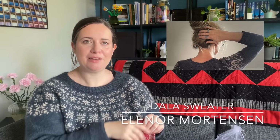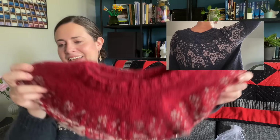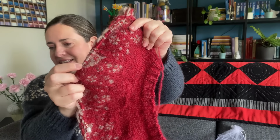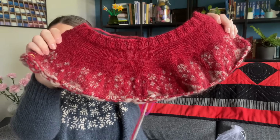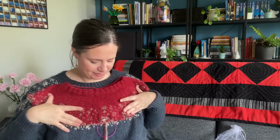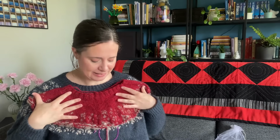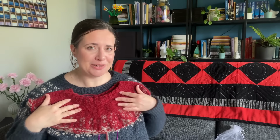If I put a picture up here for you, you can see it's an absolutely delightful pattern with little Swedish style horses running around the yoke. And I saw this colour, I just thought this has to be a Dala sweater. So you can see the little horses starting to come there. So I cast this on with my Nutiden that arrived. I can't wait to wear this. I've got so many other gift knits and things I would like to do that are on my list. But right now, this is taking all of my attention. I wish you could feel how soft this is. So the Nutiden that arrived was this.